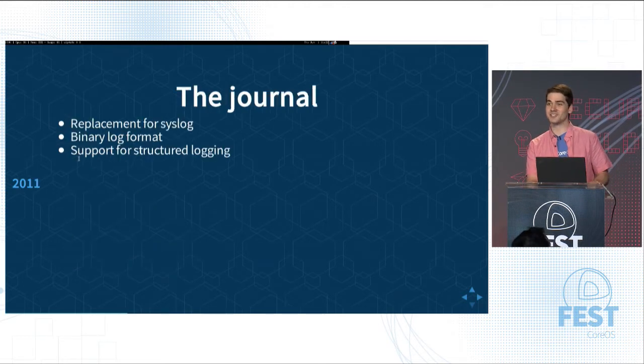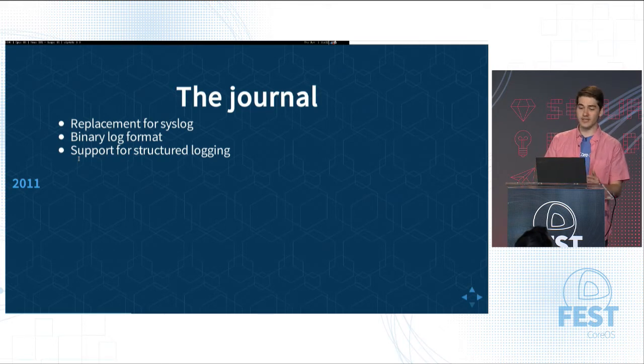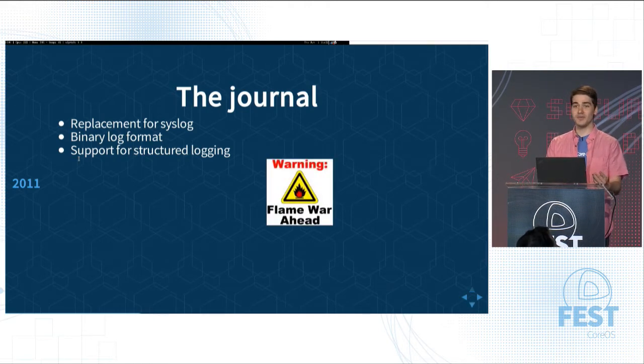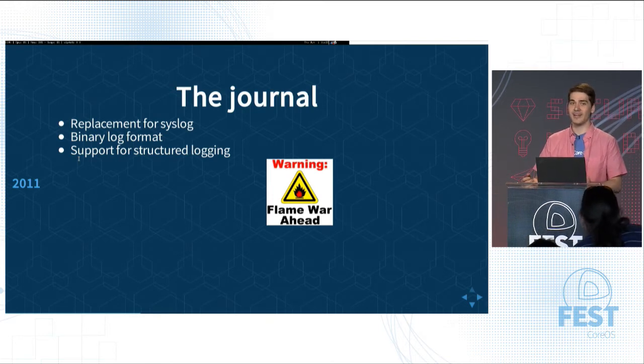Unfortunately, a year later, systemd suffered from a problem of having users. Fedora adopted it. It started to become somewhat known. And shortly after Fedora adopted it, it introduced the journal. The journal was its replacement for syslog, which included a binary log format. This is when the controversy really started. People started using it with Fedora, and then people noticed that they couldn't grep their logs anymore. And that was counter to the Unix way. This was clearly a problem.